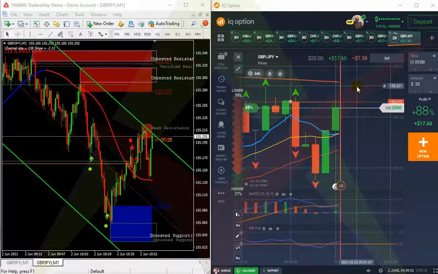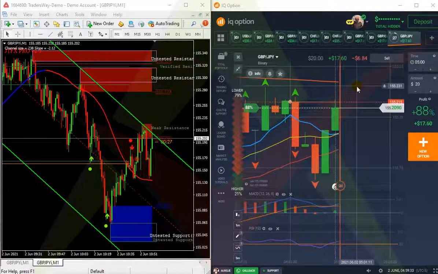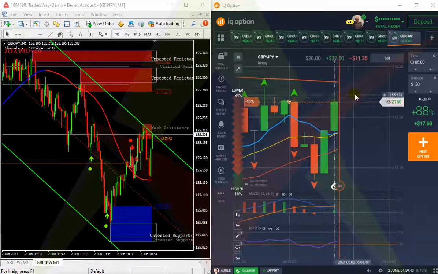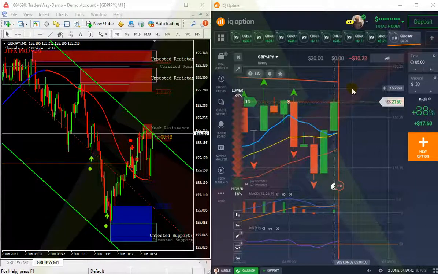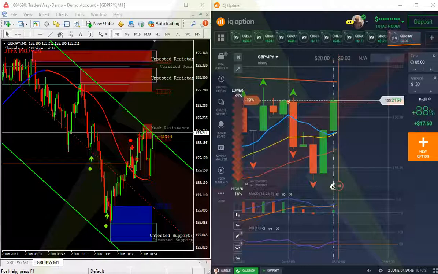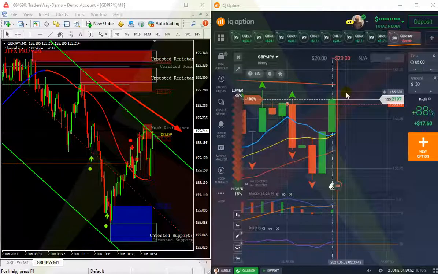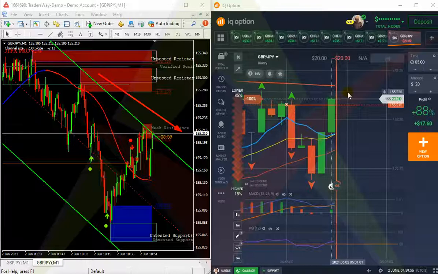Alright guys, so here we are again. We are on the last countdown, the last 30 seconds of this trade. It got tested right in that same position. It's dancing around in that area. I'm pretty confident because I'm looking at the trend. The trend of the market is downtrend, so that for me should be a good boost to see this trade close slightly into the money in those last few seconds.